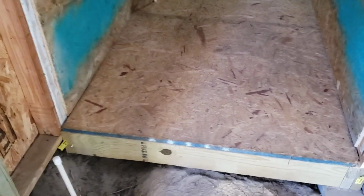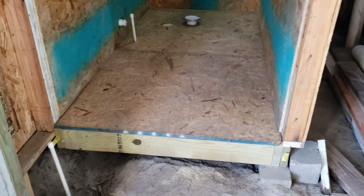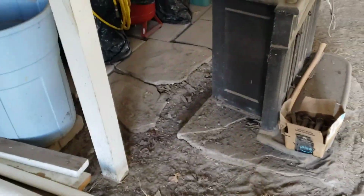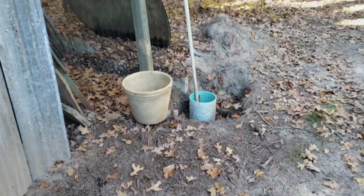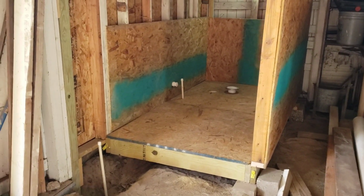So I would say 1 to 2 more trips. One more trip, I could have this bathroom functional if I had water out here, which I don't yet. There's where I'm going to hook it up to. And then I'm going to dig a trench probably behind that stove and follow this wall up and under the barn or under the door right there. And then coming out, it'll be right along here, and it's got to meet up with that faucet. It'll come in due time. It'll happen. Right now I'm doing what I can do, and we're making progress.